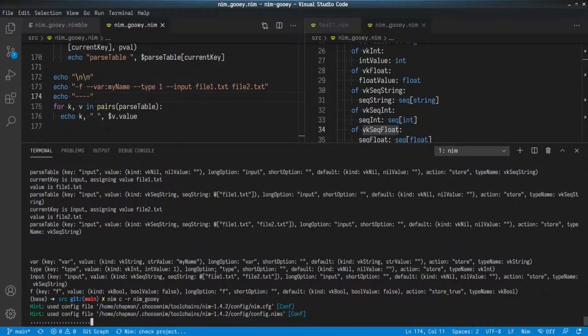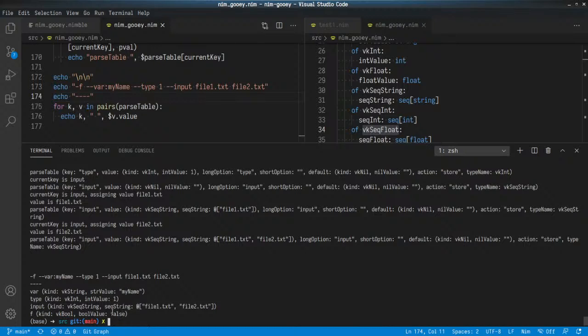So we can see when we pass this line, we get the first one, var is of kind string and my name, type is int, value 1, input is a sequence of strings, file1, file2, and f is a boolean and it is false. So this is incorrect.